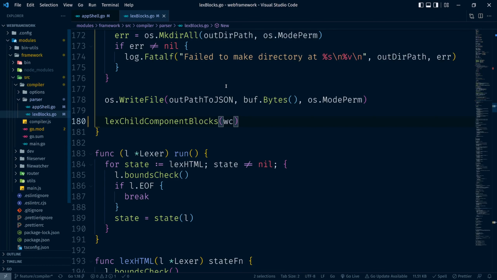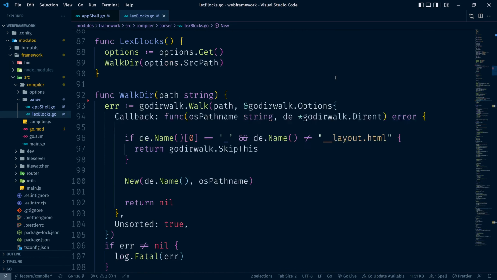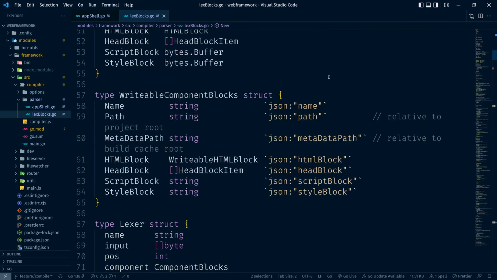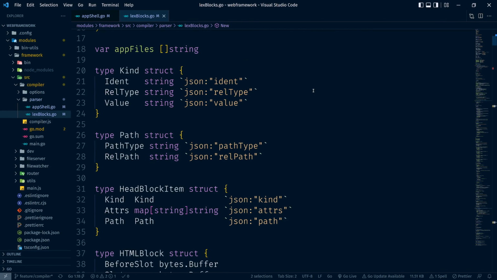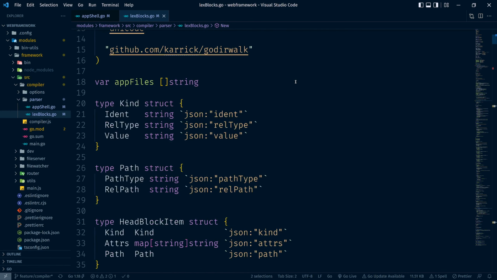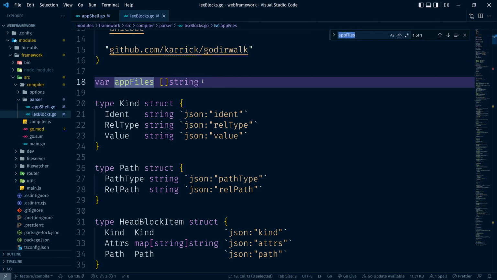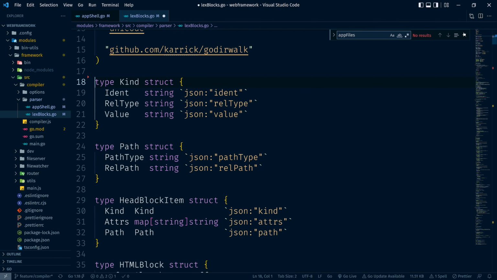Now, if we jump into our Lex blocks, we have quite a bit of changes. I don't even think I had started this on the last video. So we've got, I wonder if I'm even using this. Nope. So we can remove that.